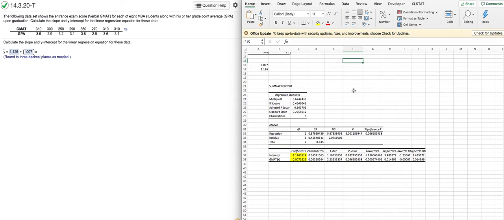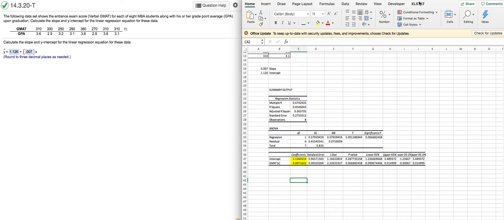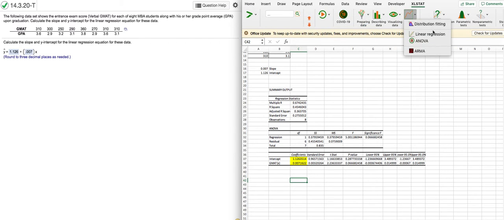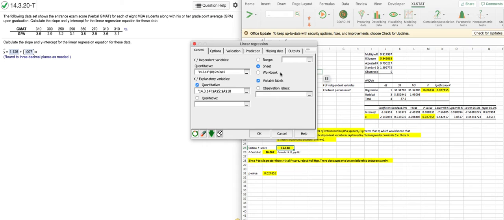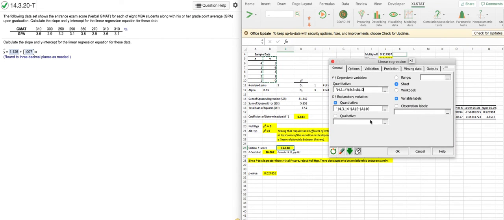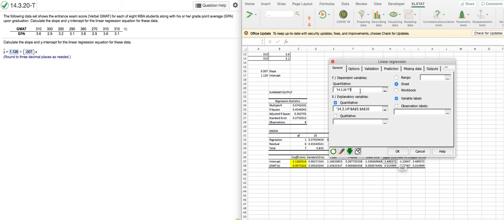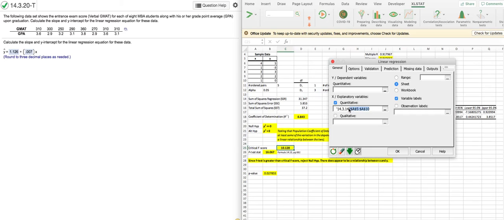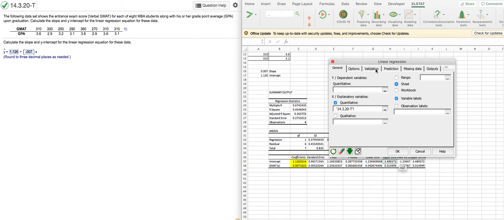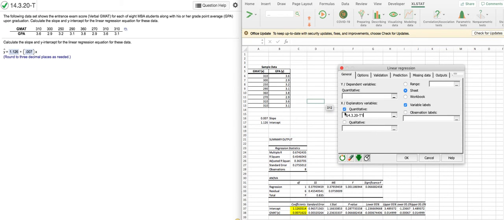And if we look at this with XLStat, we can certainly do the same thing with that application: modeling data, linear regression, and I need to go back to the correct problem. If you are working off of the same spreadsheet for multiple problems, XLStat will kind of kick you around into the previous problem.